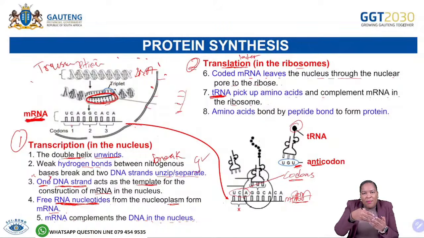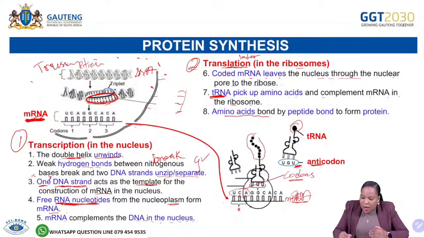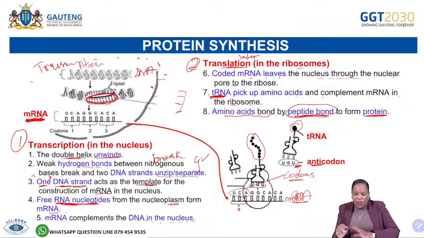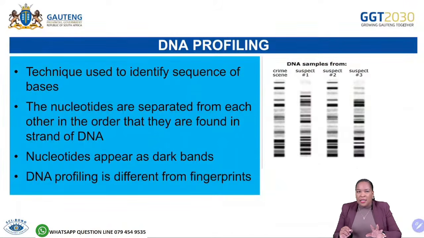And once they complement, they release one amino acid. And then these amino acids are going to bond. You see here, they form a chain. Look here. They are going to bond by peptide bond. Remember, the bond here is peptide bond that joins together amino acids to form what? A large protein. So please remember the flow of events when you are doing protein synthesis. This is where you are mostly getting the marks wrong.